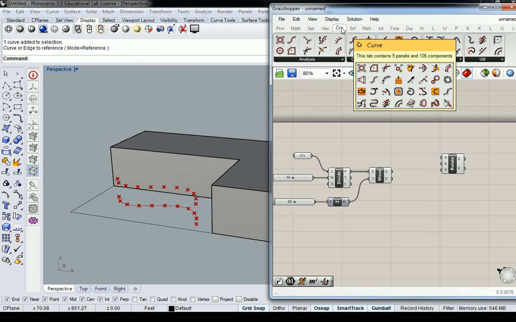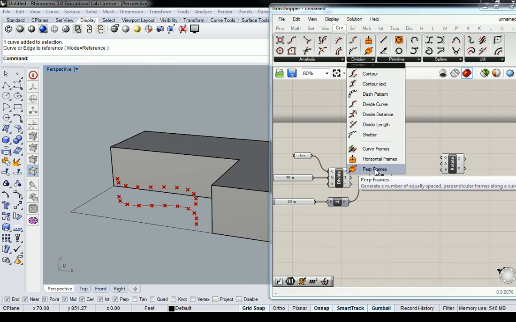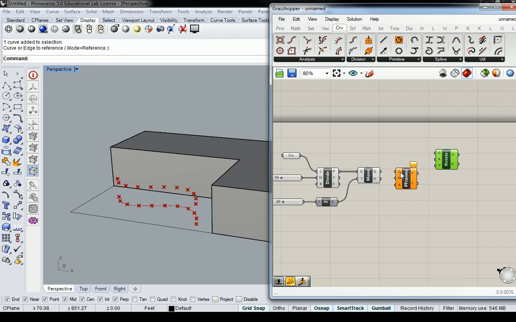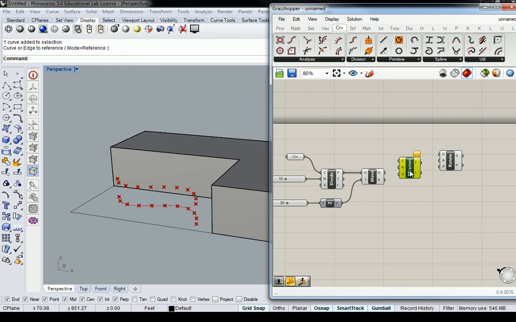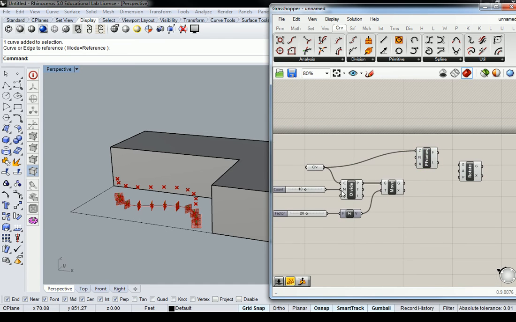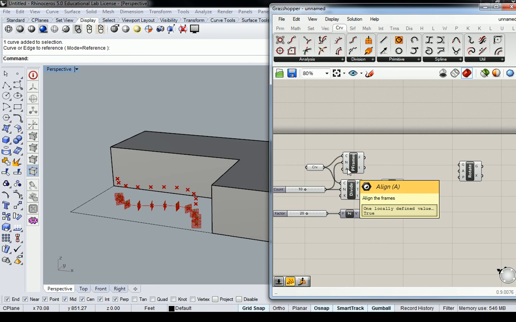because we have this very nifty tool under curve and division called Perp Frames, which basically sets us up a perfect relationship between the frames that it creates along the curve and the plane or frame that it needs in order to generate the rotation. So Perp Frames is going to require the curve that you're creating frames along. That's this. The number of frames or segments that you're generating, and that would be this number right here. I'll put that there. Yeah, so that's it for Perp Frames.